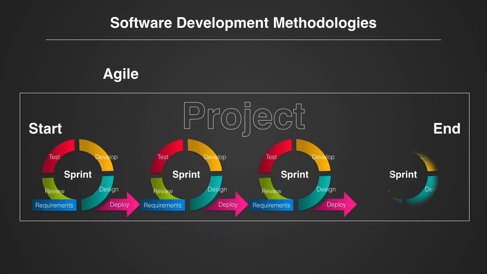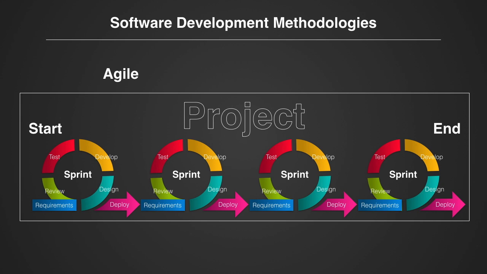Agile projects tend to be run in sprints that look similar to the waterfall model. The main difference with Agile is that the entire process of the waterfall model can occur within one sprint. Many of these sprints are executed between the start and end of the project. Unlike the waterfall model, each sprint focuses on creating or modifying just one feature of the system. Sprints are meant to be highly specific and completed in a very short amount of time, typically over a week or so.